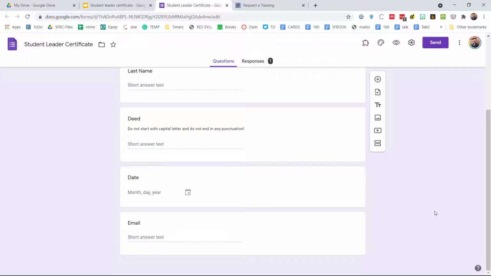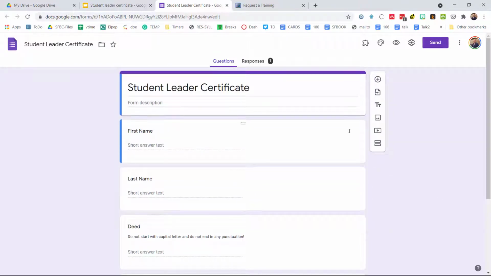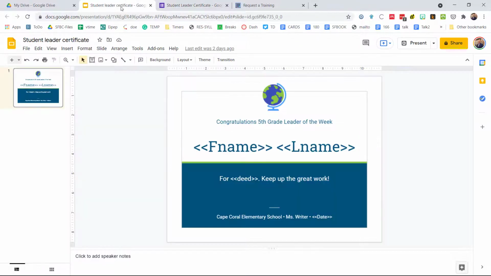And you want an email address if you want the capability to send the results to someone via email. And so picture you have a teacher fill out a form, and within a few seconds she or he, or they, have in their email a PDF of that certificate. They can print it out and give it to the student all within just a minute. All right, so I've got my form. And next, I want to go ahead and create the certificate.